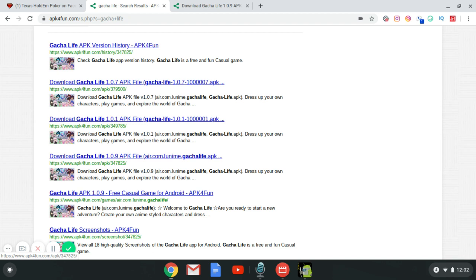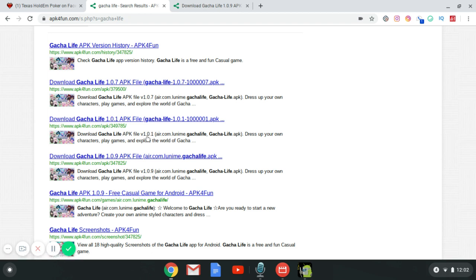But the main reason, as I said, you're going to want to look for your version files is because you want all the latest updates to the game. You don't want to see videos of people playing a game with the updates, and you're looking at your app and you don't see the same exact updates, and then this will lead you to be getting clowned by people because you're playing an old, outdated version.